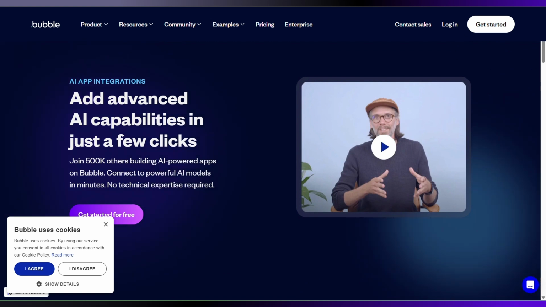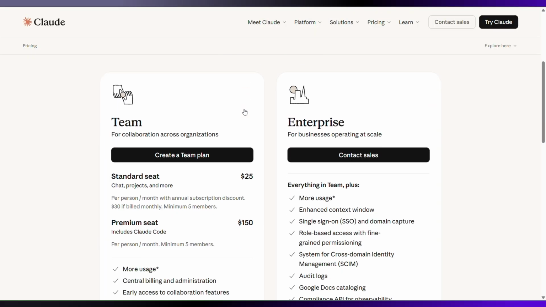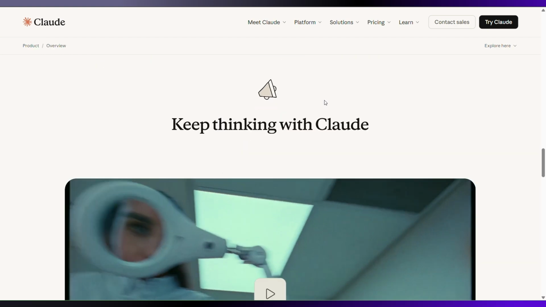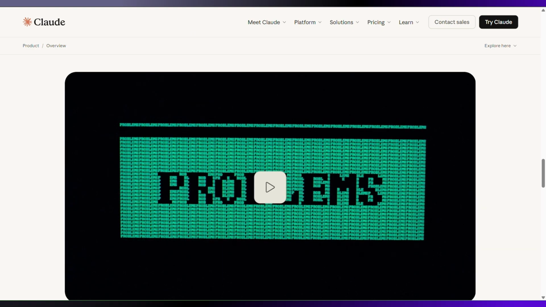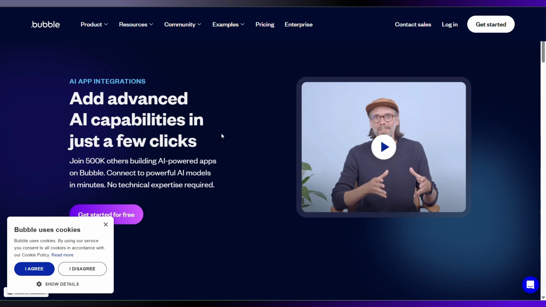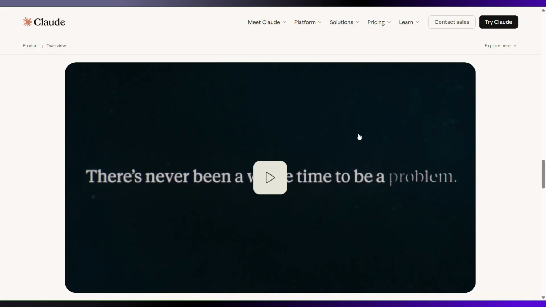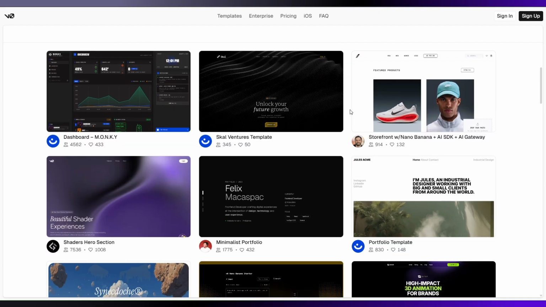If you are curious, want to prototype ideas quickly, build simple tools, and don't need heavy integrations, Claude's Artifacts is exciting, especially if you want zero deployment hassle. For most founders building something real for users, Base44 tends to be the best all-rounder. Bubble is great if you want to focus on UI/UX polish and speed. Claude is best for quick experiments, and VO is promising for hybrid dev and no-code folks.